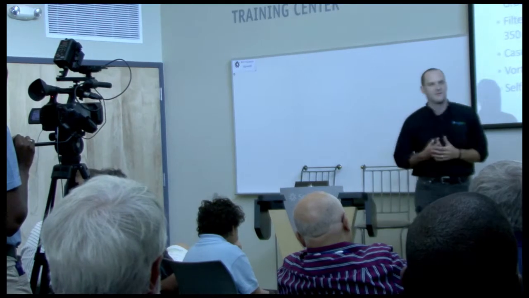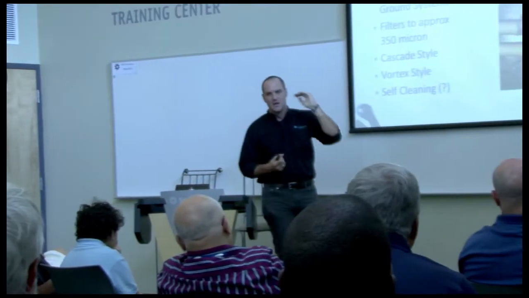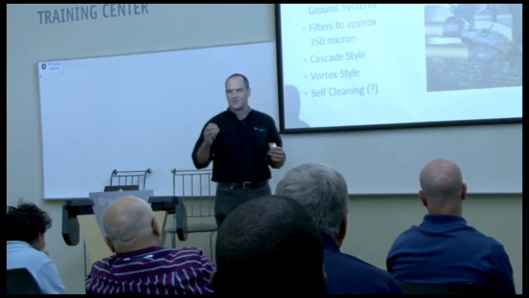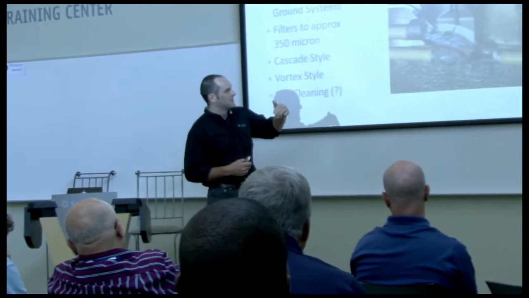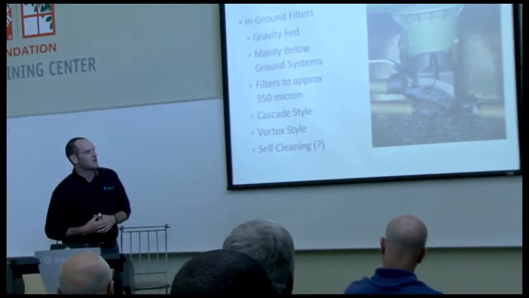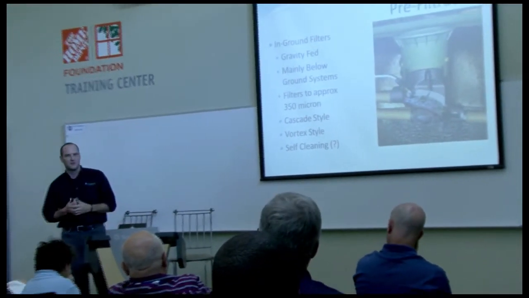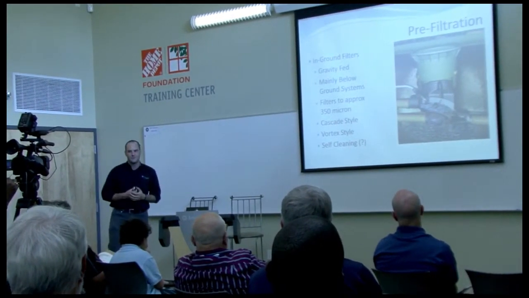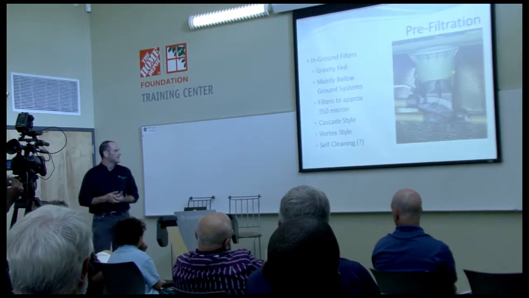that's as fine, 350 microns is a very fine screen, the more water that flows over it, it'll develop a biofilm on it that you can't even necessarily see. And that's what needs to be broken up, and it just drops the efficiency of the filter. Usually they are self-cleaning in the fact they get rid of the big stuff, the leaves and the roof grit, but you do have to clean off that screen to remove that biofilm so the filter remains efficient and working.